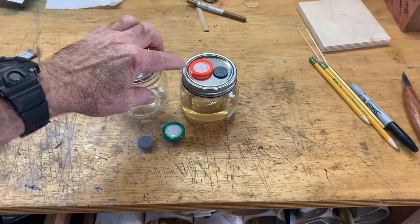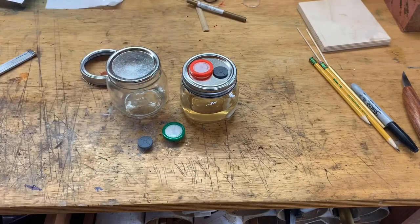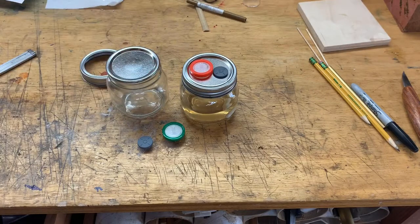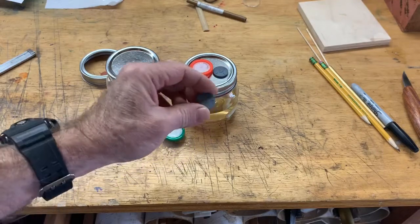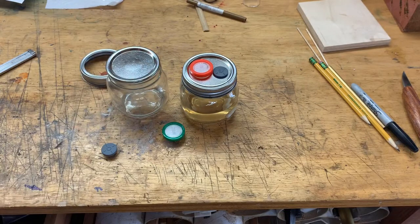The lid is a filter that prevents contaminants from getting inside the jar, but it allows the jar to breathe. That's especially important when you pressure cook. And it has an injection port. These are really convenient because you can put a syringe into there and pull out liquid — to inoculate the jar, or to use the liquid culture to inoculate something else.